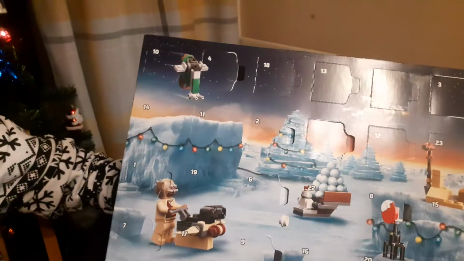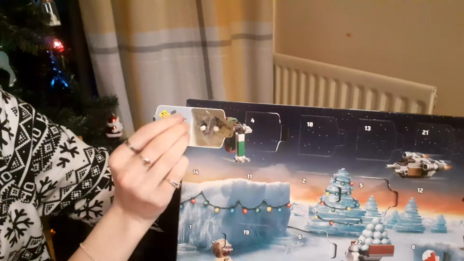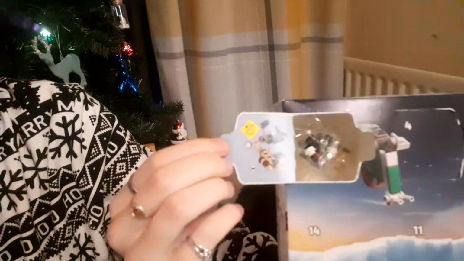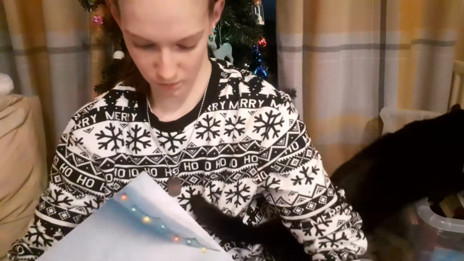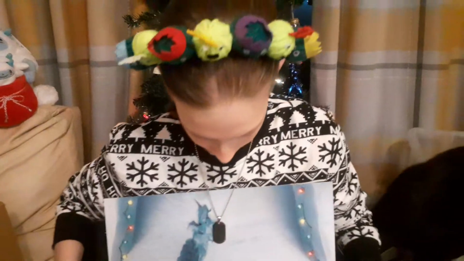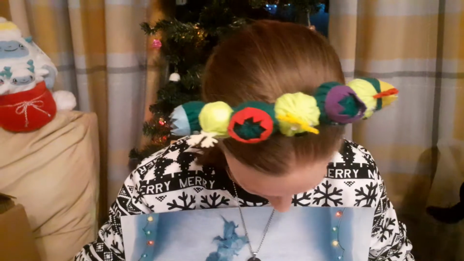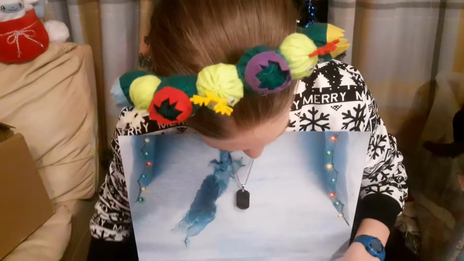So we have day number 10 just up here in the corner, and that is our build. So what I did when I built up all the other bits was laid out the pieces on the advent calendar so it was easy to build and also to see where all the pieces go together.